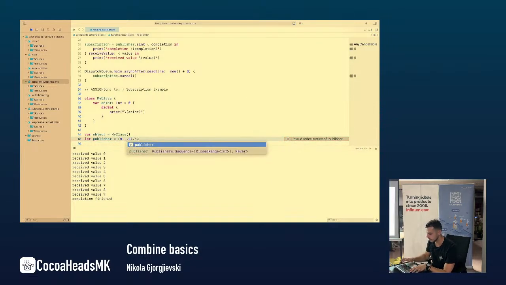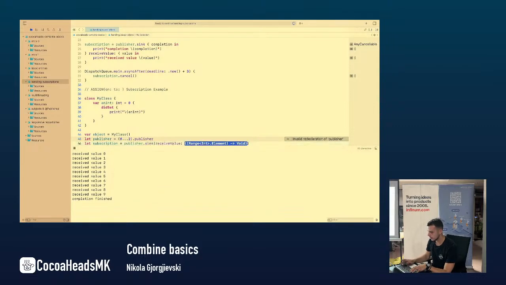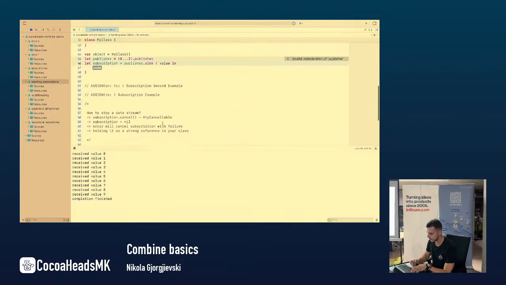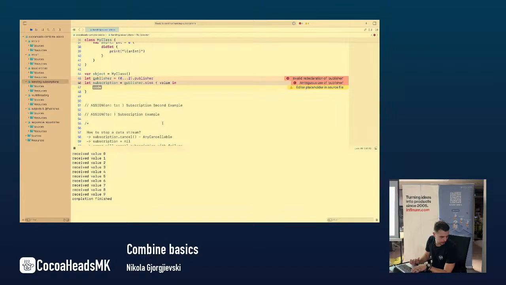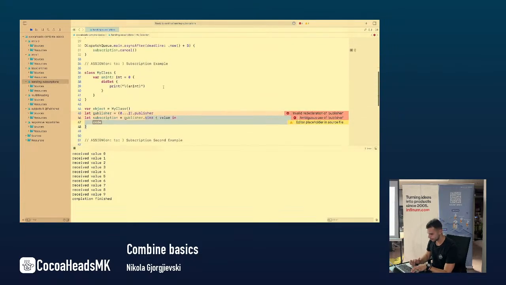So again, I'm gonna use the publisher we have out of those, and I'm gonna create a subscription here. So we have the publisher dot sink. Now I'm gonna use only this completion handler, and then, so the whole point was using not dot sink but the other one.